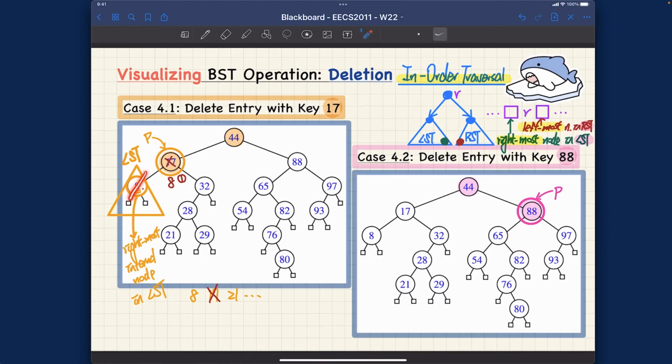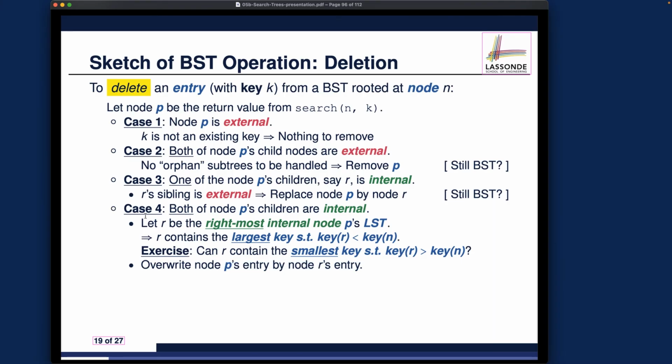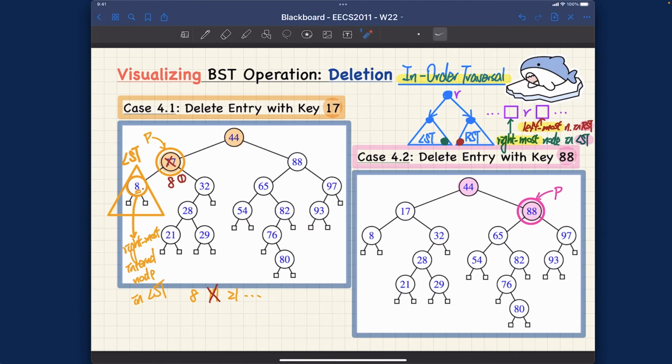And how do we remove this node? That's kind of interesting, because in this subcase 4.1, this particular node is actually a node with 2 external children, and this really satisfies case number 2 as we said before. So that's why we can apply case number 2 just as before. For this one over here, that will be step number 2: to really remove this node, you can see case number 2 as we did earlier. So there are 2 steps. Number 1, replace it. Number 2, remove it according to case number 2. And you should really think about how to implement this in Java.